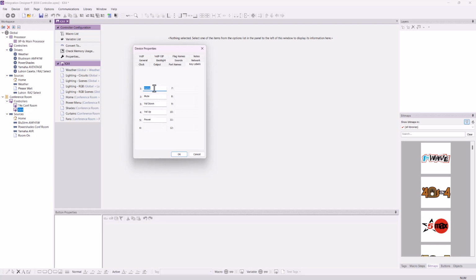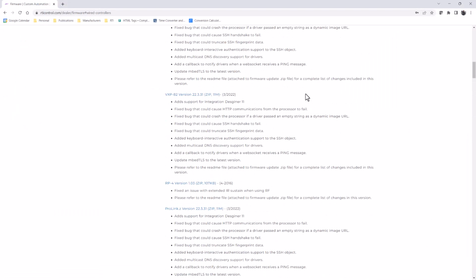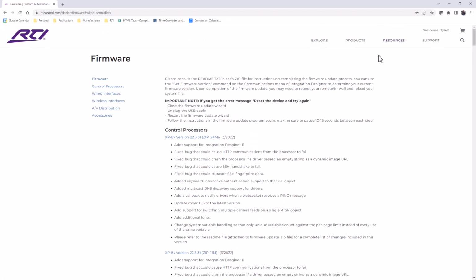This is labeled in a left-to-right fashion, with 1 being the far left button on the device and 5 being the far right. Keep in mind that these buttons can be programmed to do just about anything, and you can customize the text and or image on the actual hard buttons by using RTI's Laser Shark engraving. The RTI Laser Shark software can be downloaded from the RTI control site once you have logged into your account.